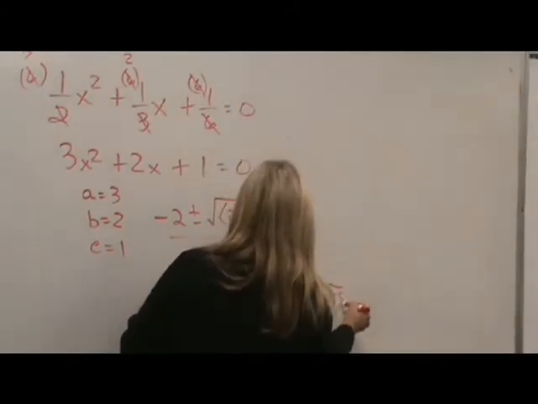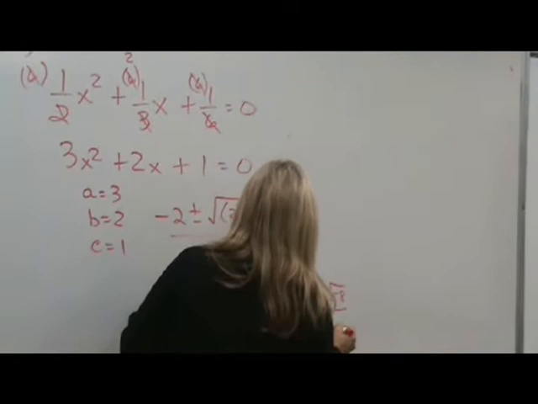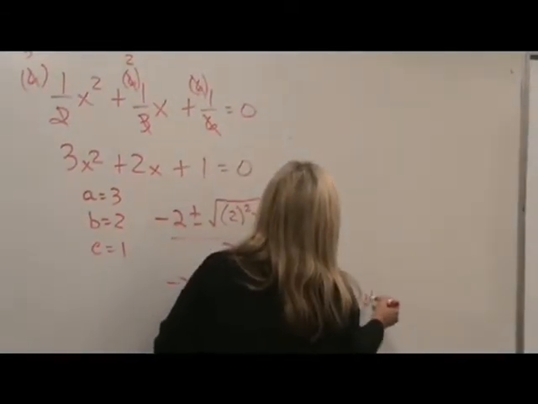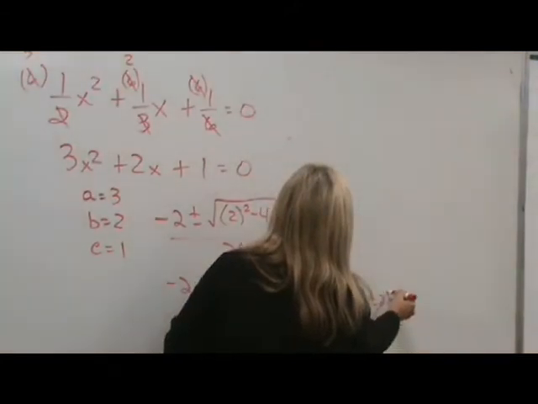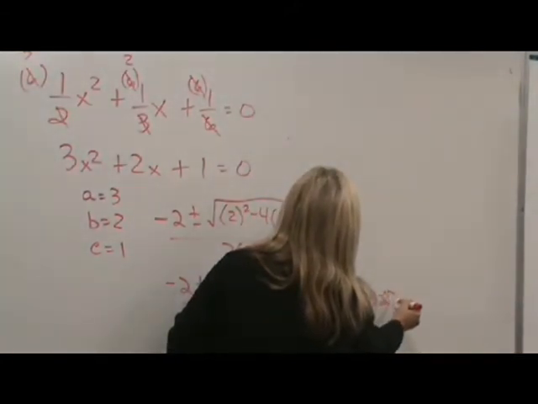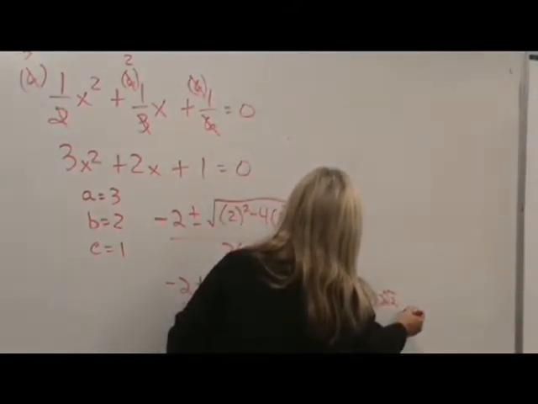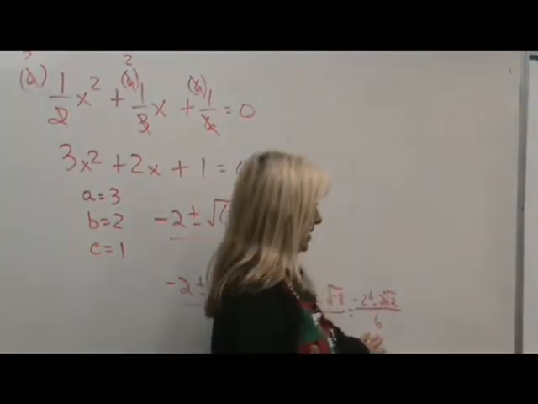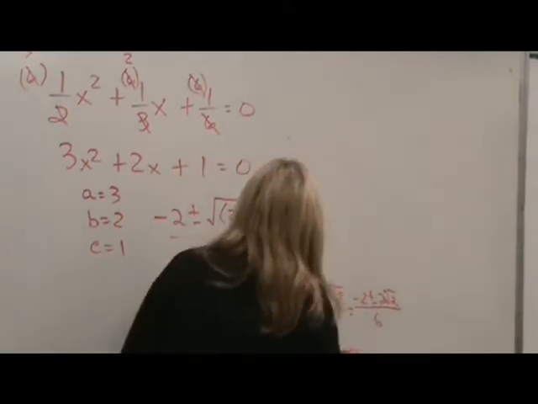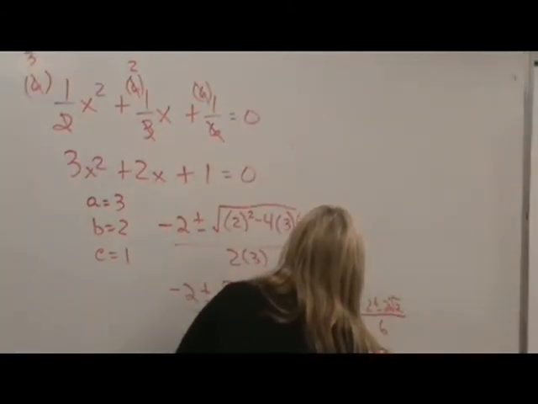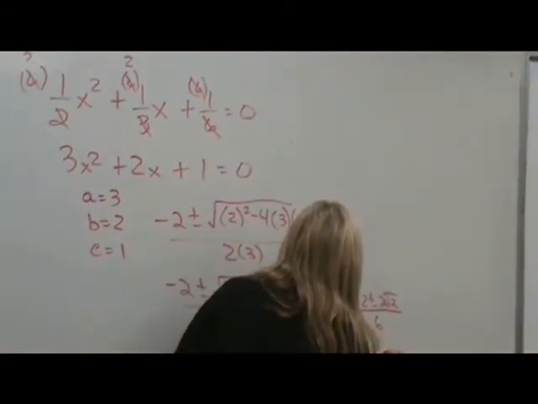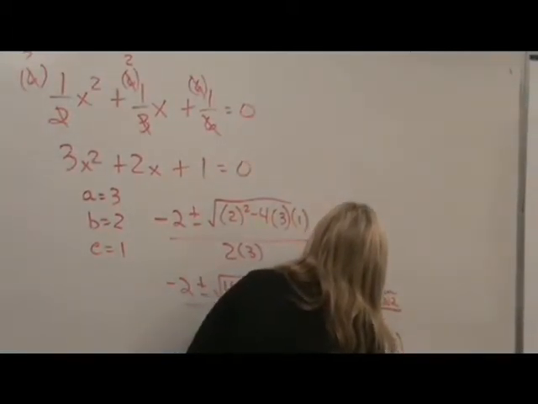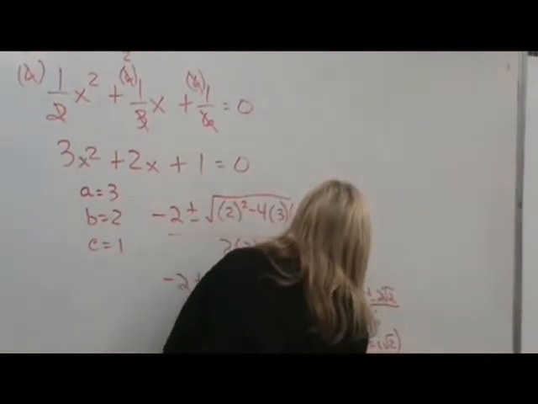We have -2 plus or minus the square root of -8 over 6, which is going to give us -2 plus or minus 2i square root of 2 over 6. Okay, and that's not simplified. You got to divide by 2. You got to pull out a 2. Very good. So if we pull out a 2, we'd have -1 plus or minus i square root of 2 over 6, or 3. And we go to 3.